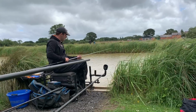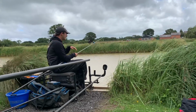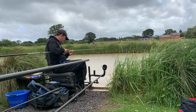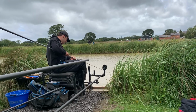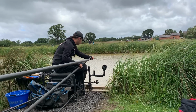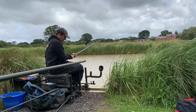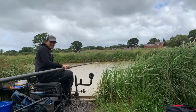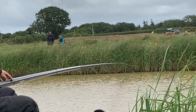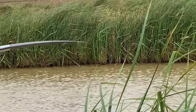One little trick you can do with little venues like this that are nicely cut out, dug perfectly, what you can do is just a little teaser: drop it in front of you, just check the depth, and the depth across will roughly be the same. So what I'm going to do is just ship out to this mark now. There you go, exactly the same.